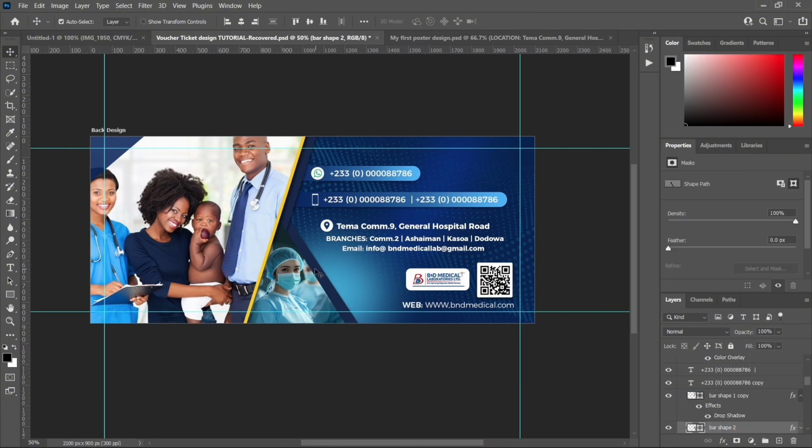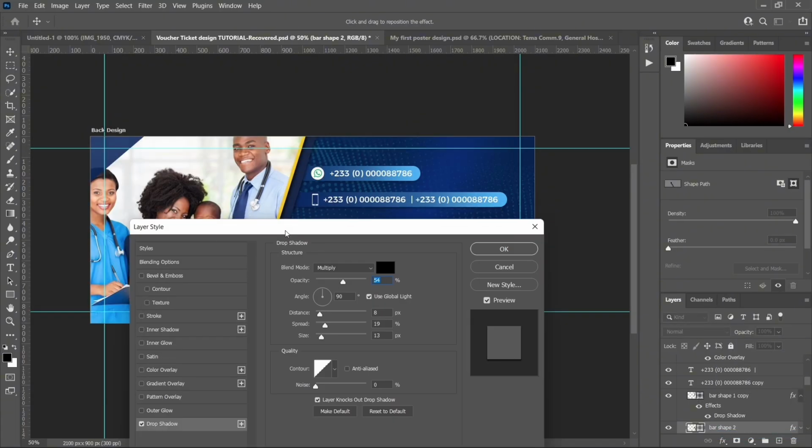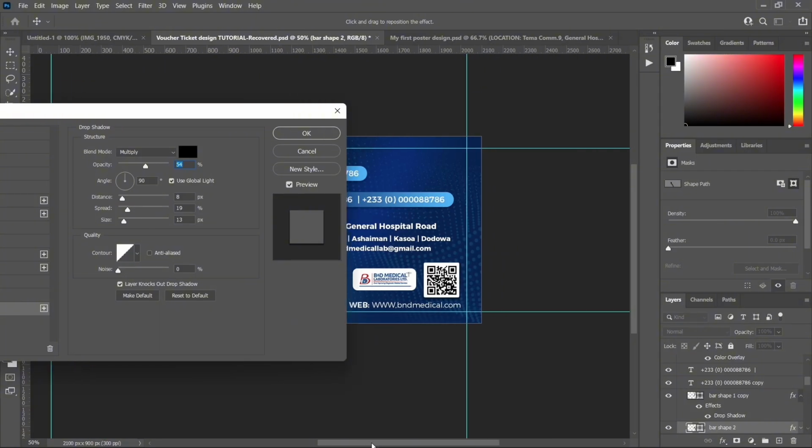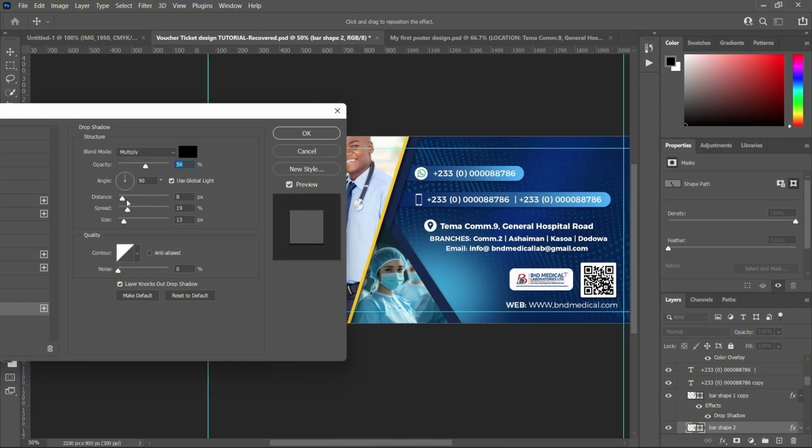So let's play with this, the second bar with the shadow. Okay, let me increase the opacity and then the distance. Something like this is okay.